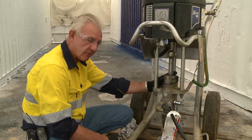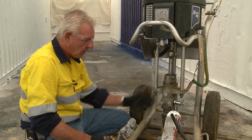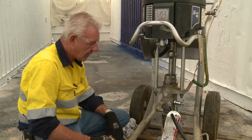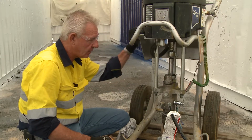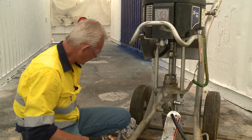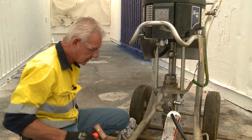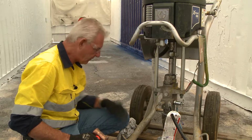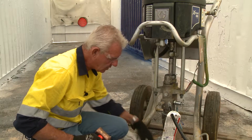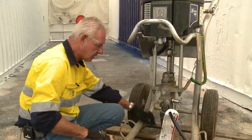So to give you some idea of how to do this thoroughly and correctly, what we're going to do is remove sections of this and remove the pump from the housing of the entire body itself. Primarily, we'll make sure that there's no thinners in the suction hose, which goes into the material itself. So we've removed that. You'll have some runoff here, so it would pay to put a piece of rag or a container underneath the machine to catch that escaping solvent.